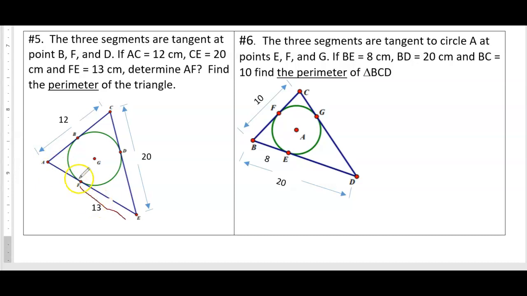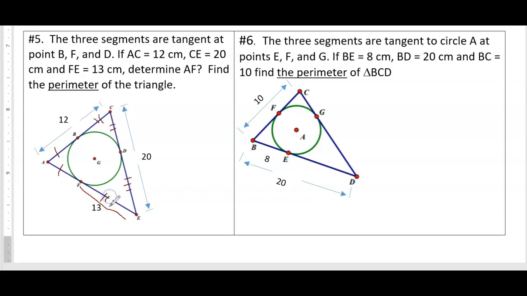So let's see. I'm going to start off by marking all my hats. Go ahead and do that. Here's one hat. You always mark them so you can find your congruent pieces. This piece and this piece are exactly the same size. And then this piece of the hat and this hat are exactly the same size.